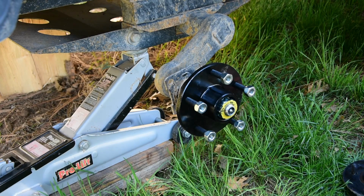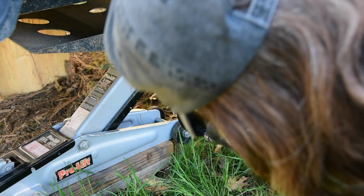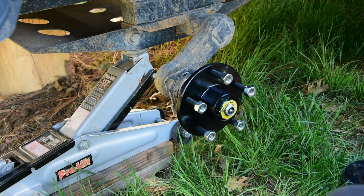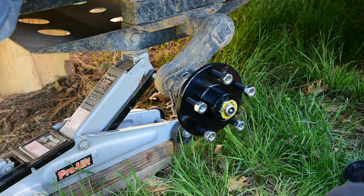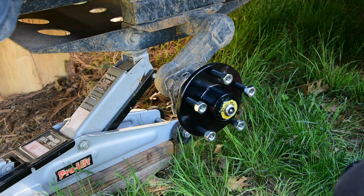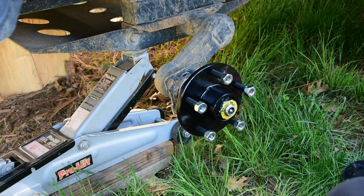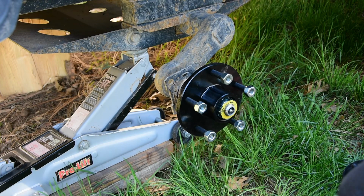And I'm going to put a cap back on. I've got new caps to put on. I could use the old one, but it may... That one was easy to get on. Some of the new caps, I gave myself a blood blister on one finger trying to put the cap on, hitting it with a hammer. So let me go get a new cap.